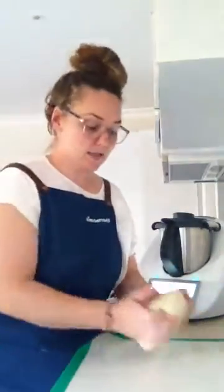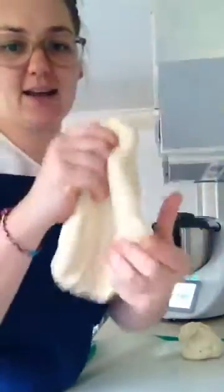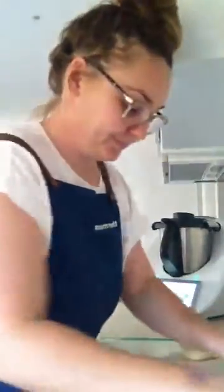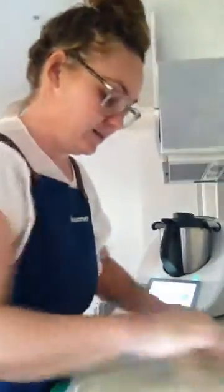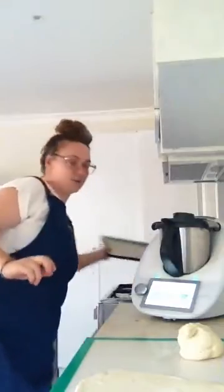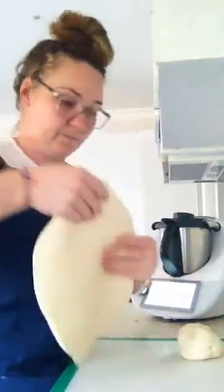Okay, while that's going, I'm just going to roll out my pizza dough. So this makes 2 and it's really, really easy to maneuver. Pretty basic. Just roll it out like that. And I have a tray with a silicone mat, which eliminates the need for using baking paper. If you do use baking paper, another really good thing you can do is save your butter wrappers. I buy my butter in paper wrappers, and then I use that to line muffin tins and things like that.